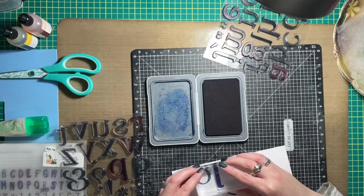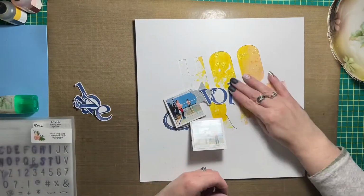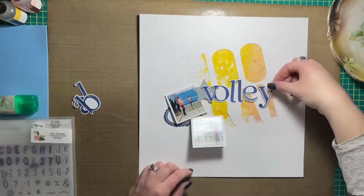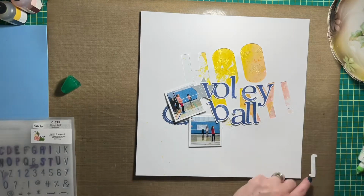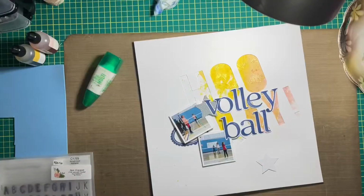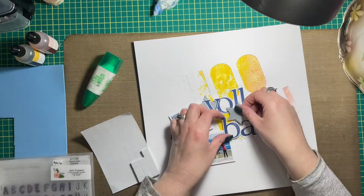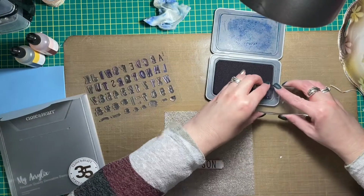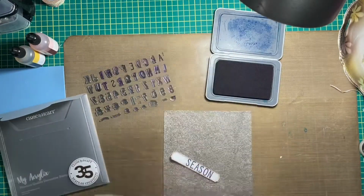Last year in grade 4, they both tried out for the volleyball team and made it. And because they're still so new to it, they didn't have any games or tournaments or anything like that. They just basically learned the skills and what's involved in playing volleyball. And then at the end of the season, they had kind of like a show and tell for the parents. They could come down to the school and watch the kids show off their newfound skills. So my husband and I were lucky enough to be able to go down and watch the girls, and I got a couple of pictures of them playing volleyball.